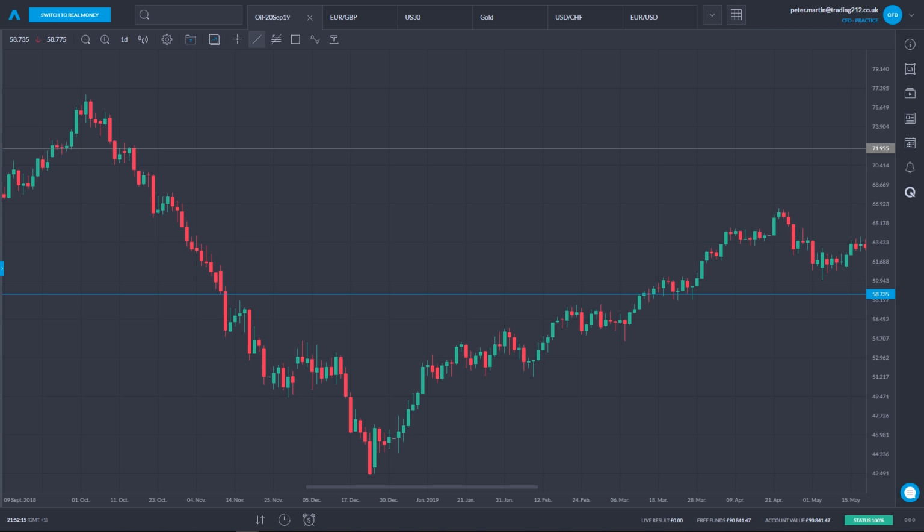So for the downtrend on the left, we'd be looking to join the peaks. Now this isn't a precise science. In fact, you could say it's more of an art than a science. But if I was to start with these first few peaks up here, and then draw my line through here.